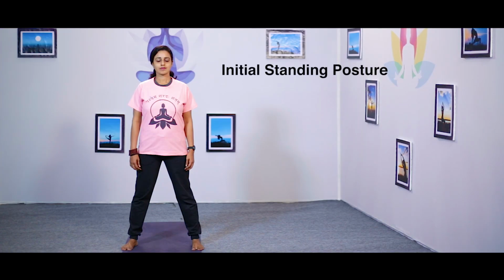Initial standing posture, Sthiti Tadasana. Standing erect with feet close together. Place the hands along the thighs with fingers stretched out. The legs, trunk, and the head are aligned in a straight line. Close the eyes and observe the balance.